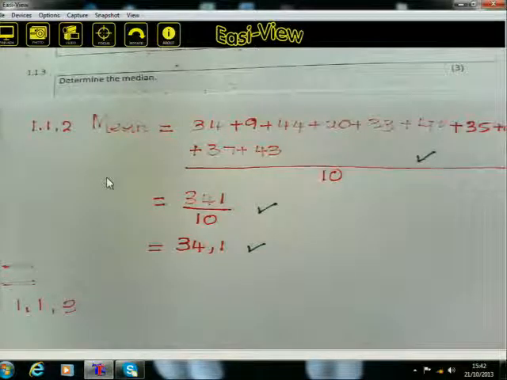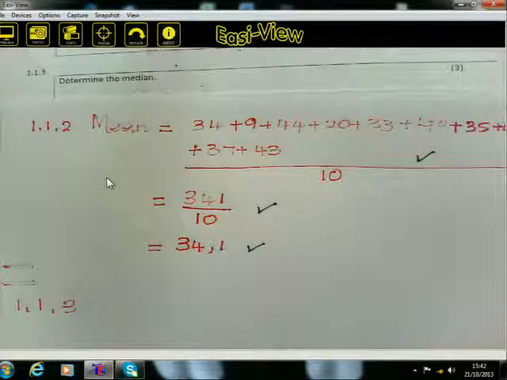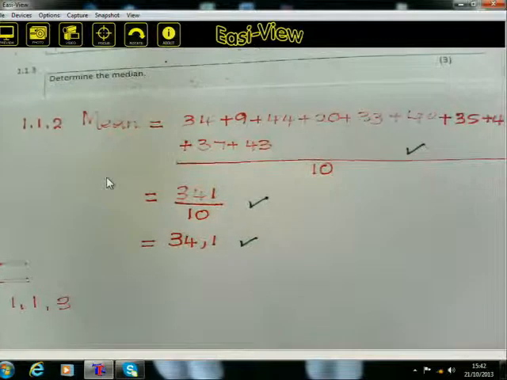If you had to determine a median, remember when we first answered a mean, we said you can rearrange the data or just write it as it is. It doesn't make any difference. But when it comes to a median, you need to be careful. Here you have to arrange your data in order. So before we determine your median, first of all, arrange the data.